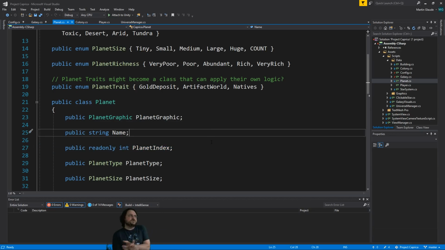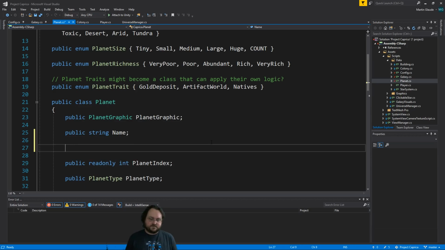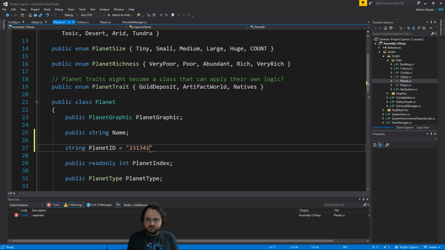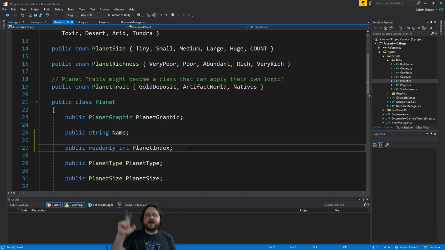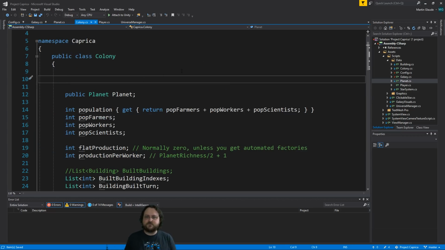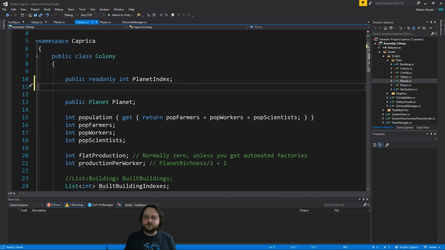We could use some sort of global unique ID generator so that you get something like string planet ID is equal to da-da-da-da-da dash ba ba ba ba ba dash whatever. That's a valid, unique ID that we could use to reference things, and then we could use dictionaries or something like that. But I like using the word index to really remind us of what this thing represents. So we'll probably end up with something similar, and so that I don't forget this sort of thing, we'll do some sort of colony index.